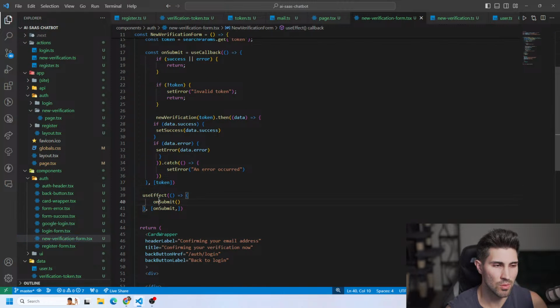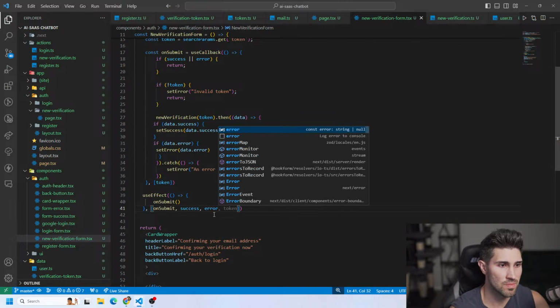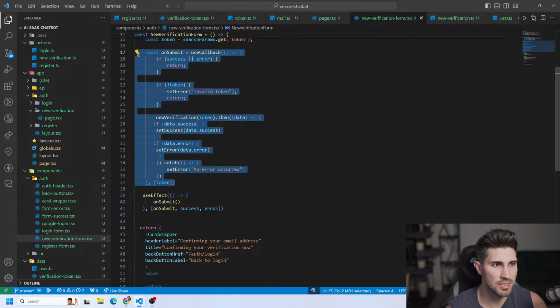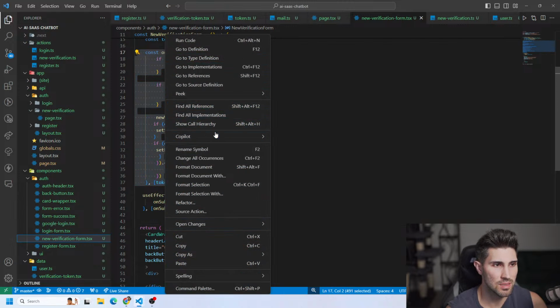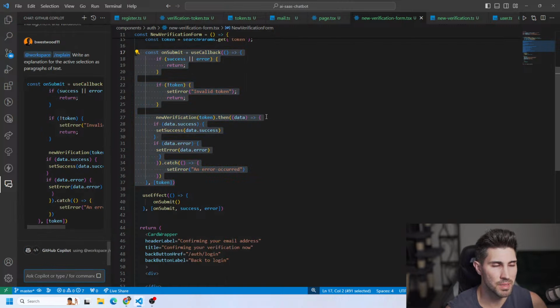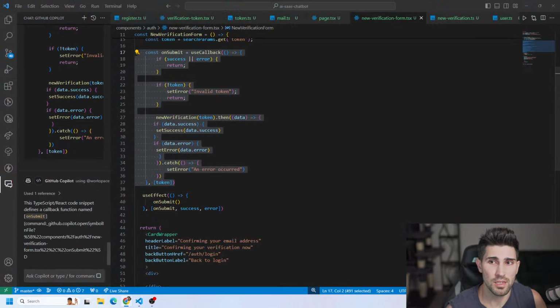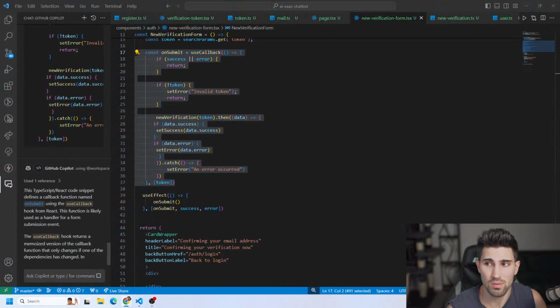And then we are running the useEffect hook, which is running a side action function. So right when the page loads, so on submit success or error, that's when it will run. And let me just copy this. I'm going to click explain this for Copilot because I kind of want to be able to explain stuff better in more technical terms, just for myself and also for you guys as well.